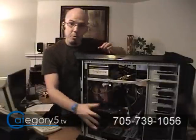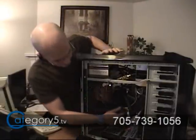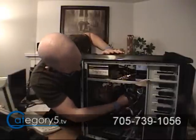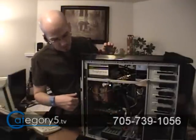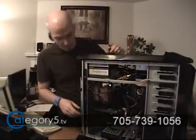Now you'll notice whenever I'm working on a chassis, I'm using anti-static wrist guards. You want to have some form of grounding going on or anti-static device. You can use anti-static gloves, you can use a ground plate, a ground mat, anything like that. These are handy because they're wireless, so I like that.